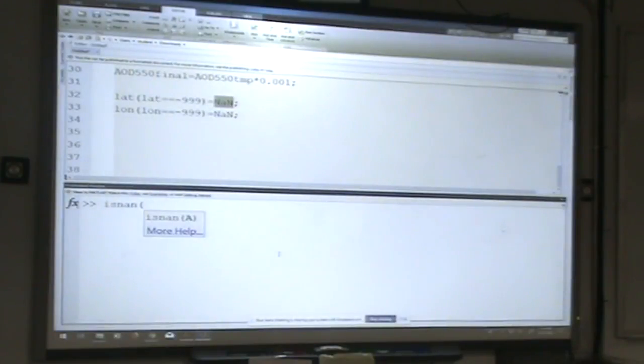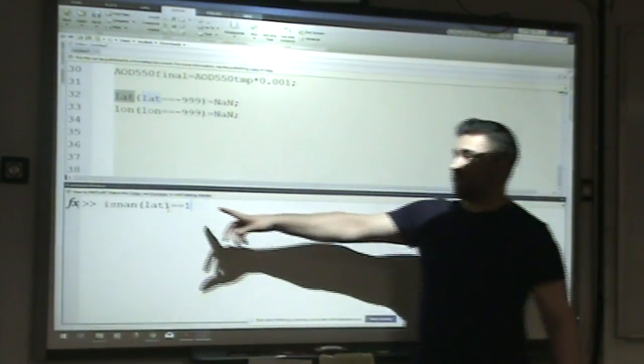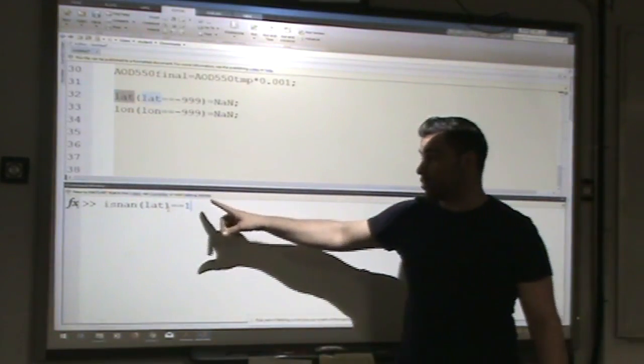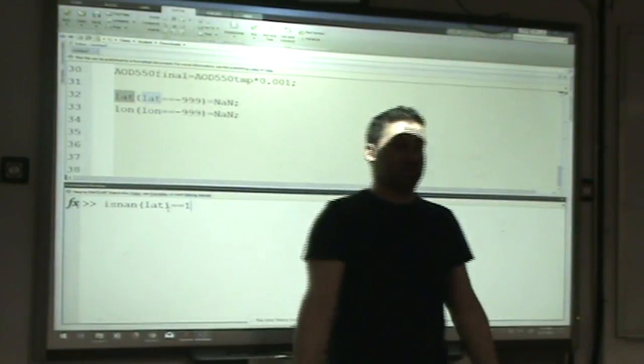And then I can call that matrix. In this case, we're looking at, let's say, latitude. I called it lat. Anything inside lat, is it true that any of them are equal to nan? By saying equals 1, I'm asking, is it true that there's a nan? If I say equals 0, that means, is it false that it's a nan?